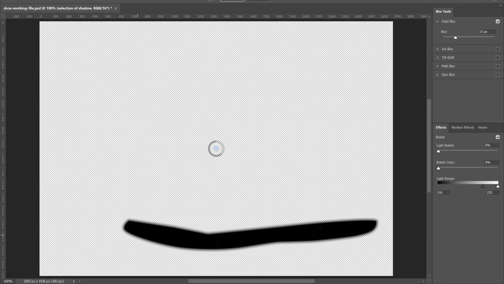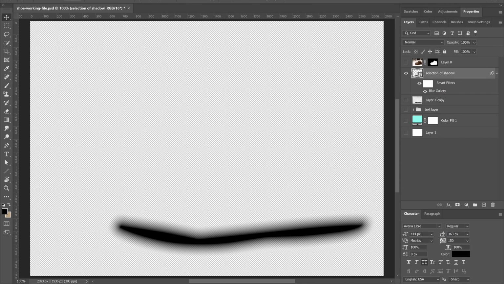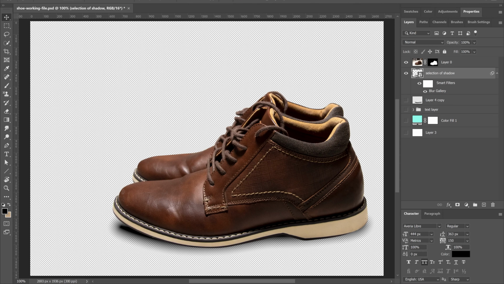And in the field blur, I will just take this blur option here and take it right here, and let's set the blur to around, let's go with something around 50ish something, and then let's see what that does. I'll click OK and then turn on my shoes. That seems like too harsh.